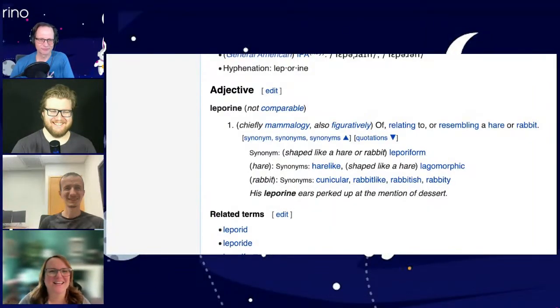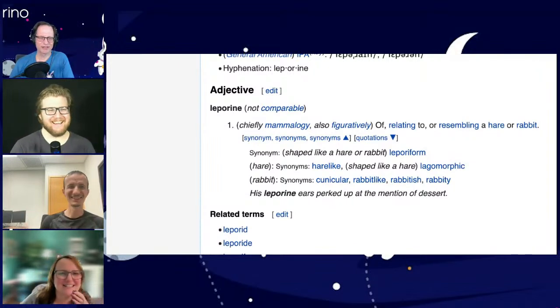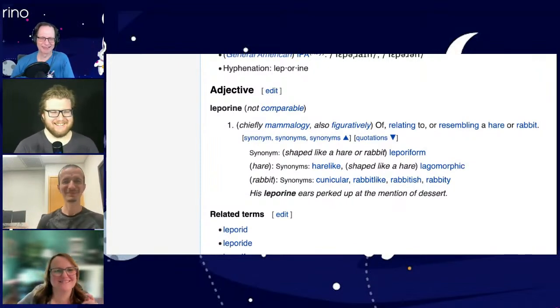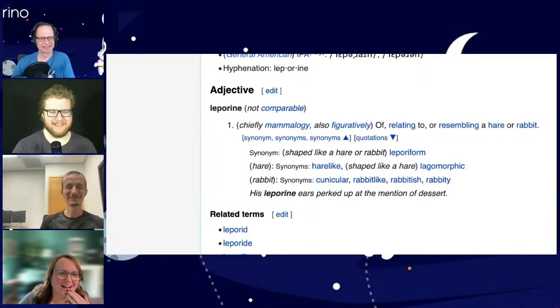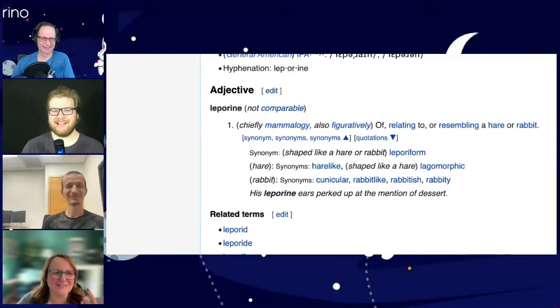Well, that's cool. While we're talking fancy words, leporine. Thank you. I knew it began with an L, leporine. All right, you're going to have to look up Canis. I'm pretty sure Canis lupus is wolf or something like that. Yeah. Lupine is wolf-like, but leporine is the word we were looking for. So we're talking about the leporine connector for VAST today. No Latin. No Latin. What do you mean? You did physics, so Latin should be fine with you.